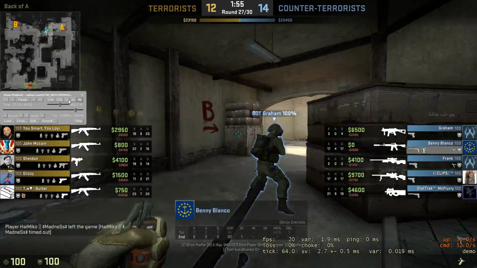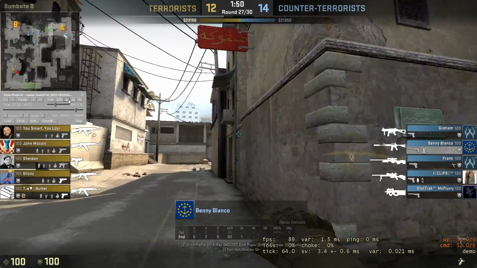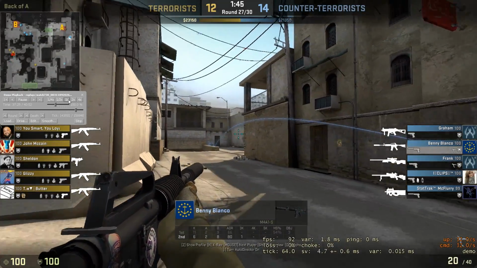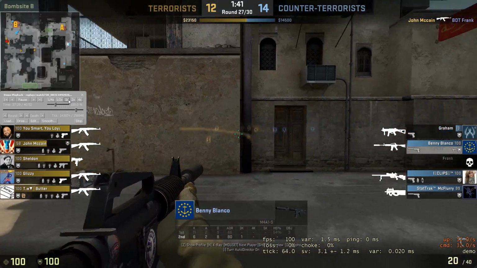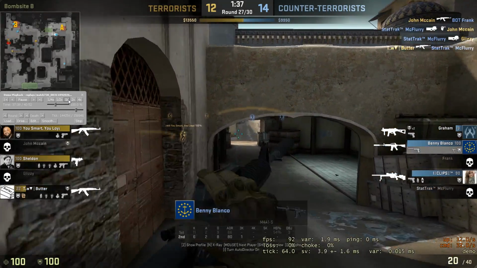Alright, 14-12. You buy up again. Again, don't buy the kit. Don't buy the head armor. That's 3 nades. That's a smoke and 2 flashes you can buy. But instead, buy him, and you only had a decoy. Decoy really does nothing. You should know they're coming B. You should think, alright, one guy can be mid.